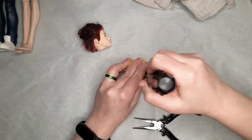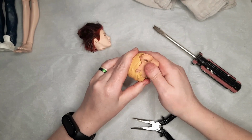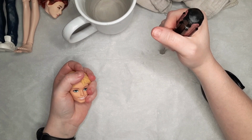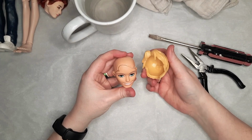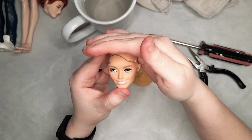I really hate his molded on hair. It was so stuck on there. I think I spent at least half an hour trying to get it off. When I finally did, you can see there's this nice big empty gap in his skull. Before we can try to fill that in, I'm going to first shrink his head.